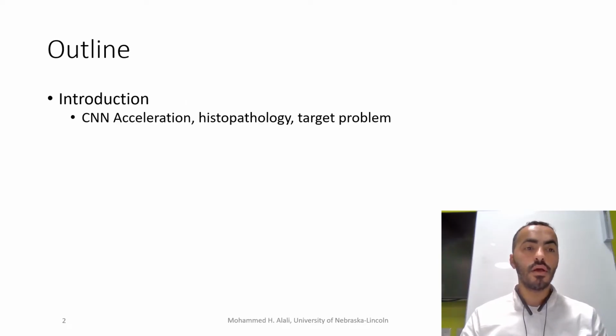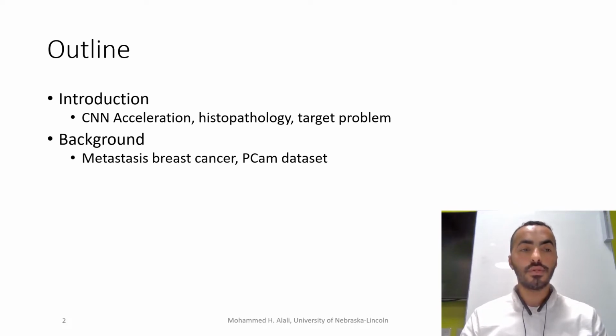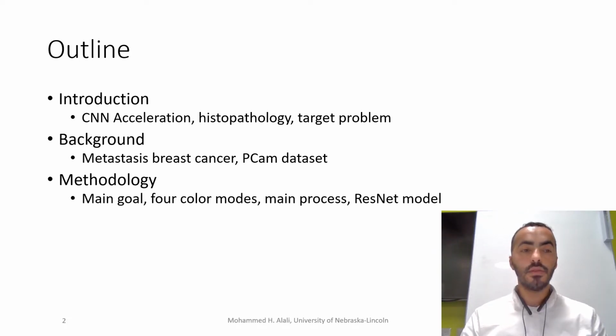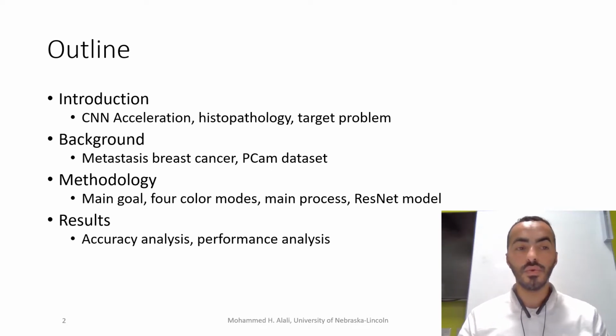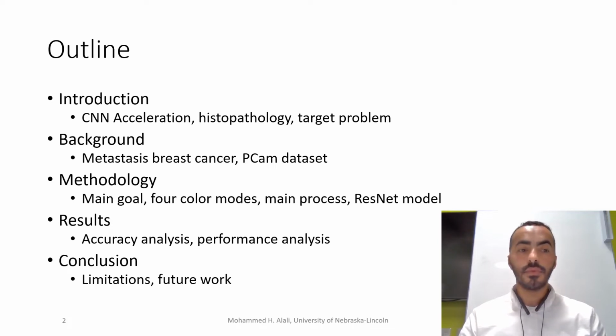As an outline, I'll give some introduction about CNN and histopathology, and I will give some background about breast cancer and the dataset that we used. Then I will explain in detail our methodology and the model used. Then I will review some results with accuracy and performance analysis. Then I will give a conclusion with limitations and future work.